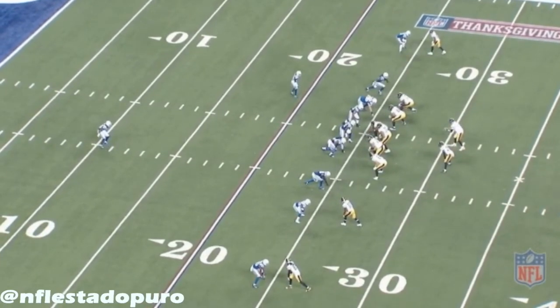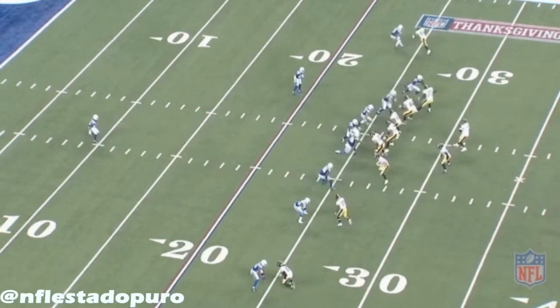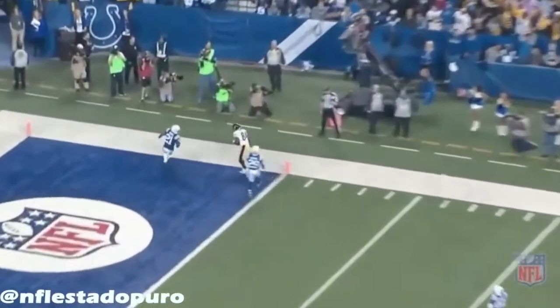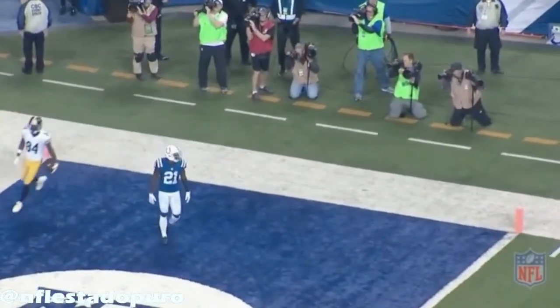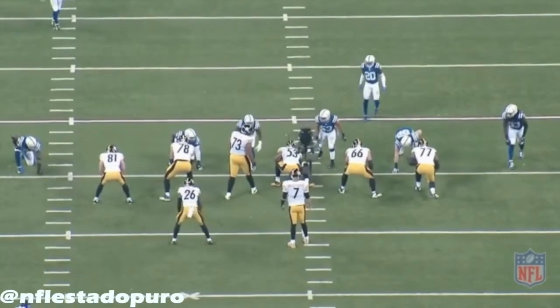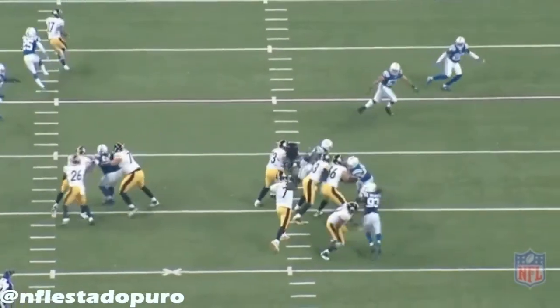Before we take a look at the play, let's see the defense, press, snap. We have got man-to-man, man-to-man. This man has the running back, and this safety is on the far hash mark. He has no chance to get over the top to help his man. Roethlisberger reads the defense. Brown knows the ball is going to him, and on a back shoulder play, the Steelers get an easy touchdown. That's a fantastic play between Roethlisberger and Antonio Brown. At this point, Roethlisberger knows where to go with the football.